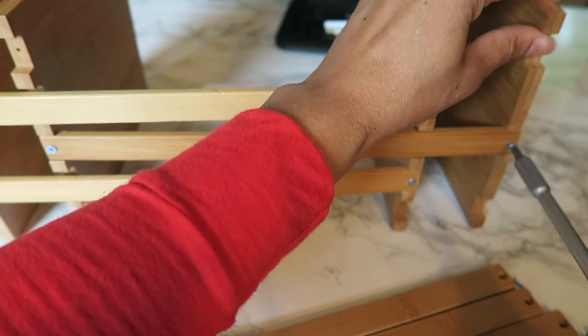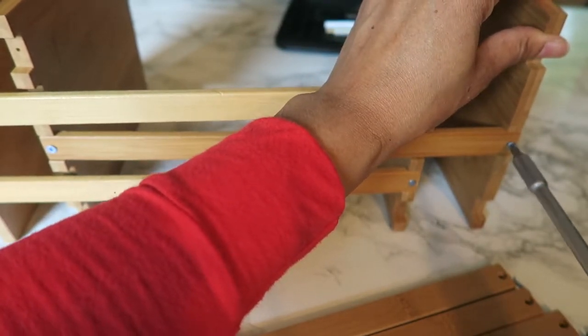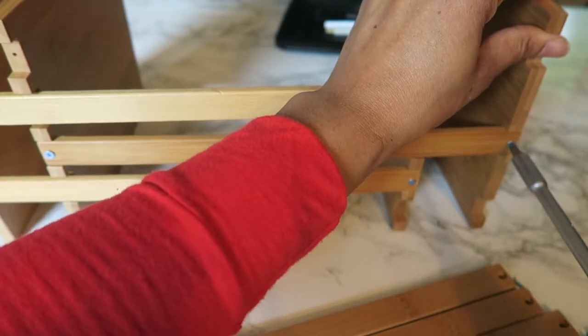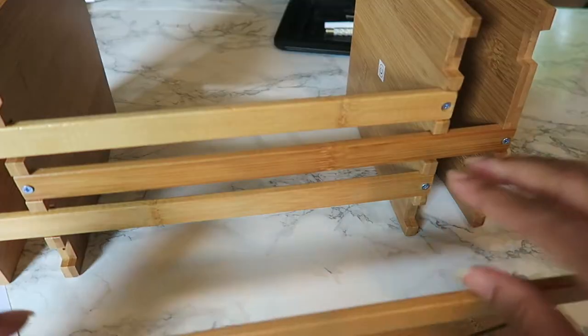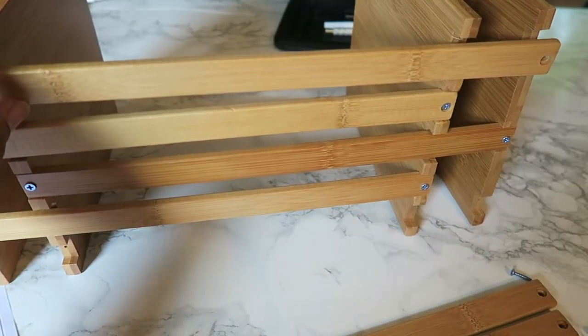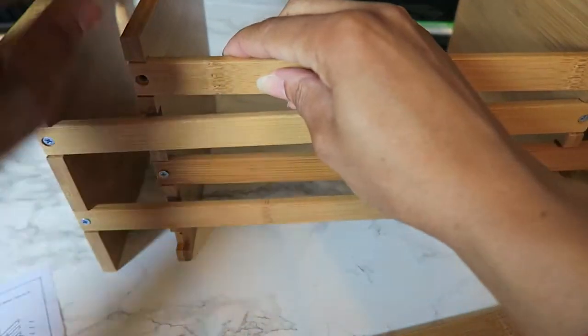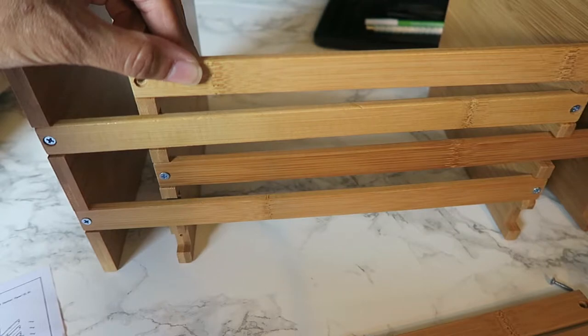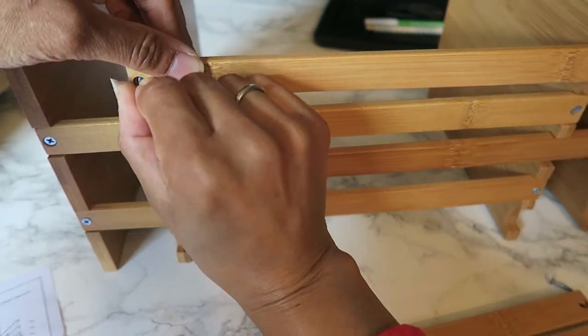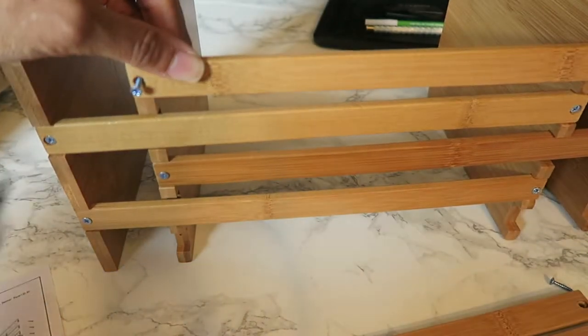And the reason I'm putting this together, we have a lot of books. We have two big bookshelves in our office, is what we call our office where I am now. But I do have some books that I like to keep in my bedroom. And they're just in a pile right now. And I want to organize those a lot more. So I thought that getting this expandable bookshelf would be a good option. So hopefully it's nice.